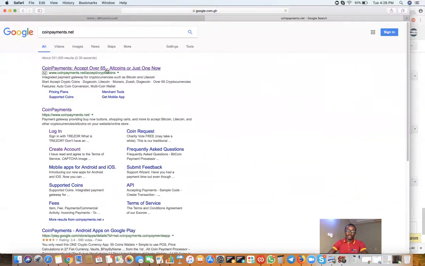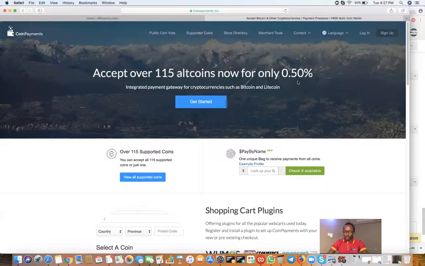You can keep over 65 altcoins, or 65 other cryptocurrencies, over here. And this is actually a multi-wallet system. And you have an integration whereby you, as an individual or a business owner, can use their platform to do whatever it is that you need to do. So we just visit their website by clicking on this URL we find on Google. And boom, guys, we are on the website.